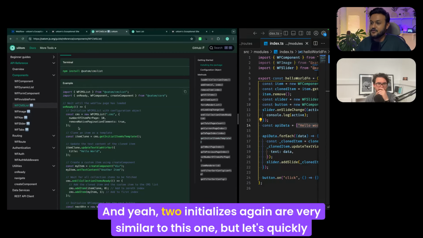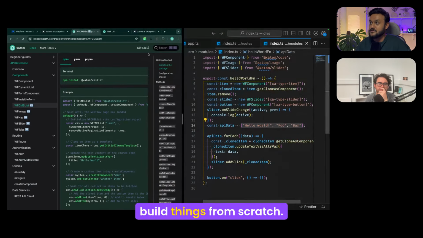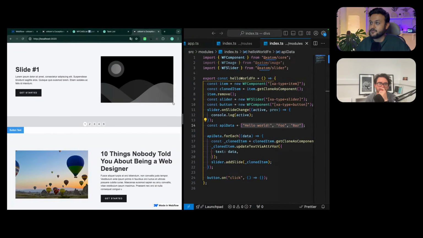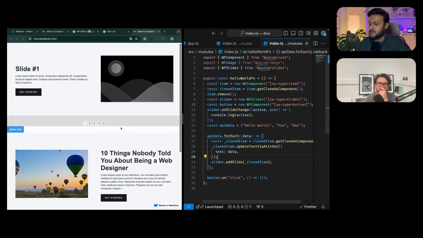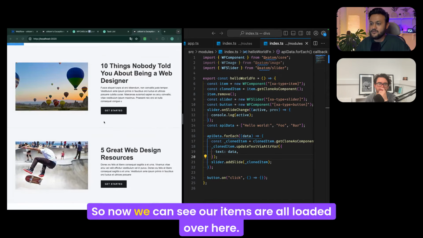And yeah, doing initialize is again very similar to this one, but let's quickly build things from scratch. So now we can see our items are loaded over here.